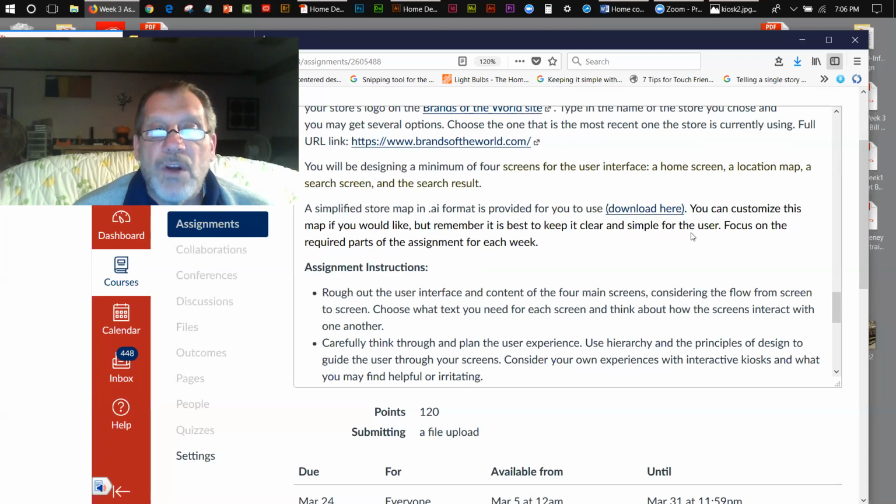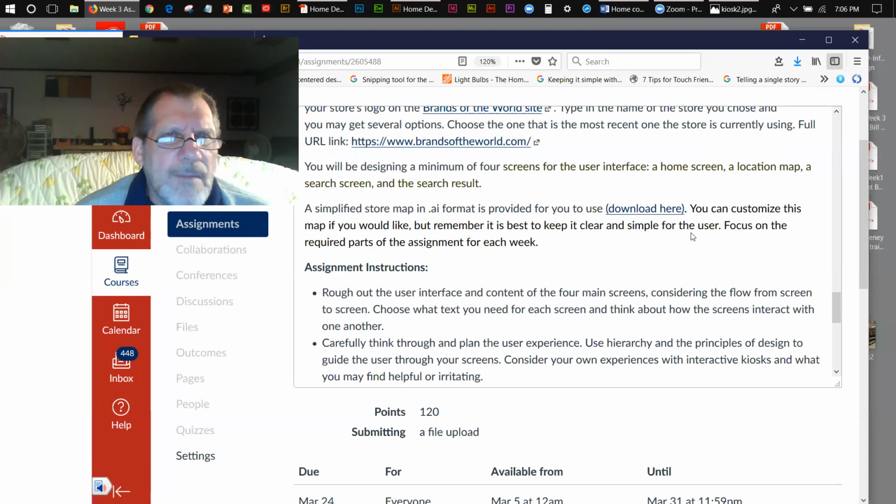So focus on the required parts of the assignment for the week. There are 2 parts. We talked about last night creating the icons, and I demonstrated how I created a couple of my icons. Hopefully, I did enough that you have some idea how to approach it. The bottom line is you decide what your icons are going to be. In some way, shape, or form, your icons should visually relate to the store and the branding, and if there's a website, probably a good way to get yourself oriented would be to go and take a look at the website and see how they designed it.